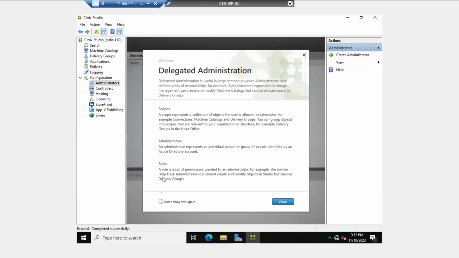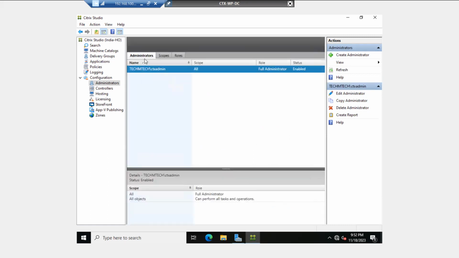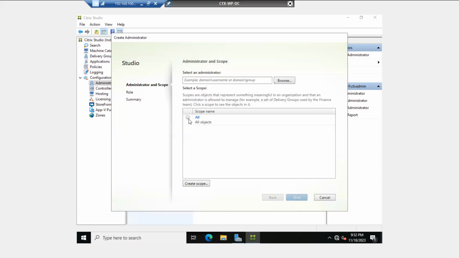Now into the configuration, go to the administrator. Here you will find the list of all of your Citrix administrators. Right now I am the only one, but if you have a new joiner in your company, you can click on create administrator. After that you have to select the role for that engineer.